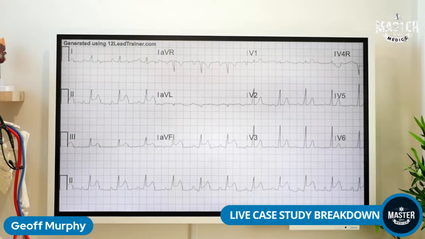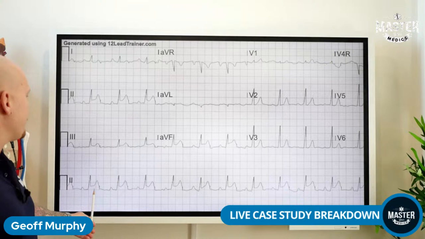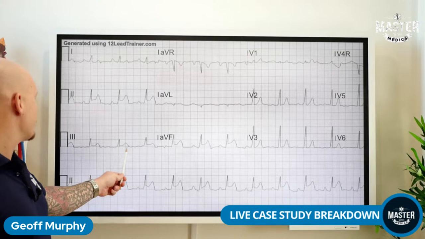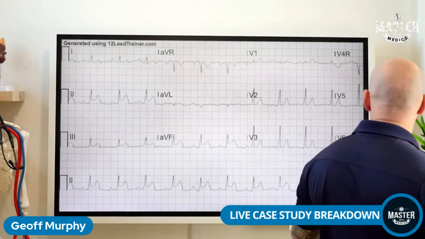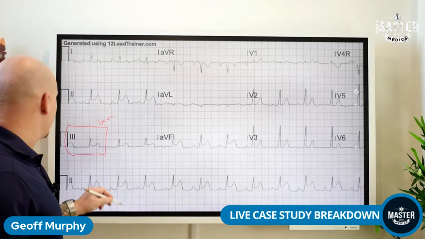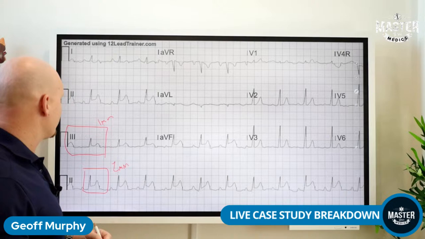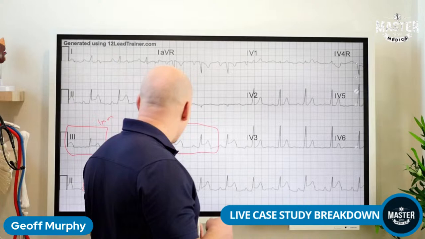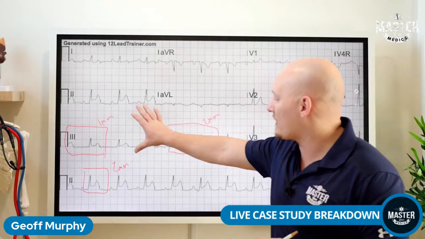Okay, so you guys are on the right track. What you're seeing here is elevation in lead 2, and aVF particularly. You probably could argue that you have about a millimeter of elevation in lead 3 as well, above your isoelectric line. Just judging by this ECG alone, in lead 3 we have about 1 mil, and about 2.5, we'll just round down to 2 mils, in lead 2. And then we have about 1.5 mils, almost 2 mils, in aVF. So we have more than enough evidence to suggest that we have elevation in 2, 3, aVF.